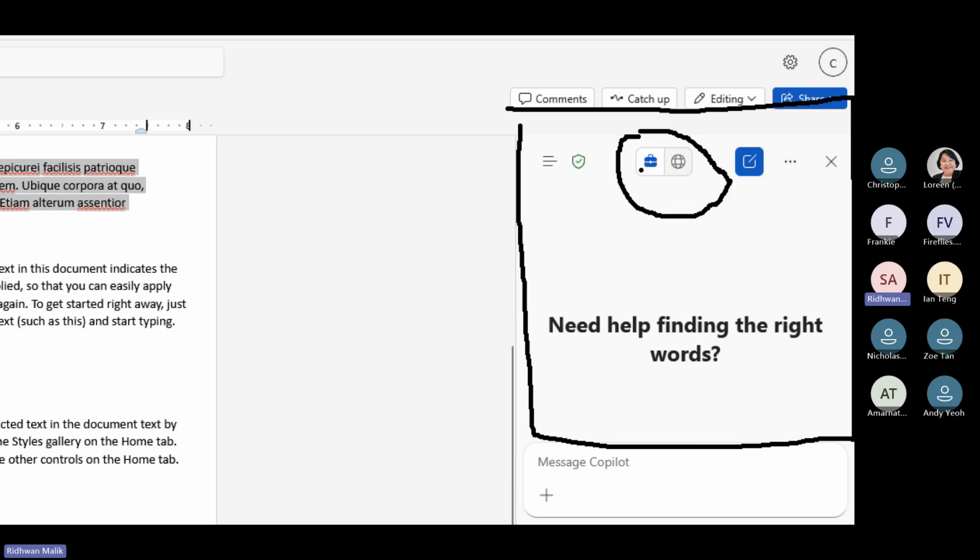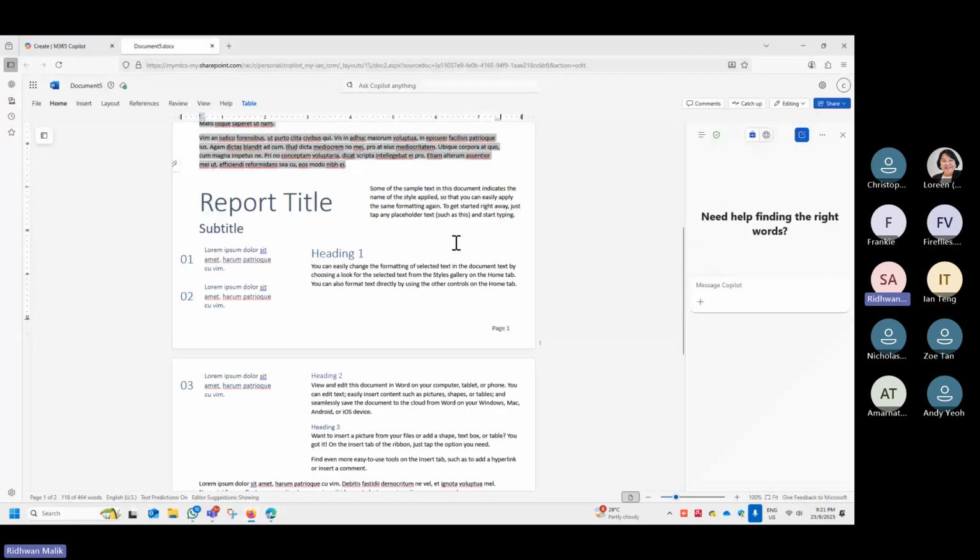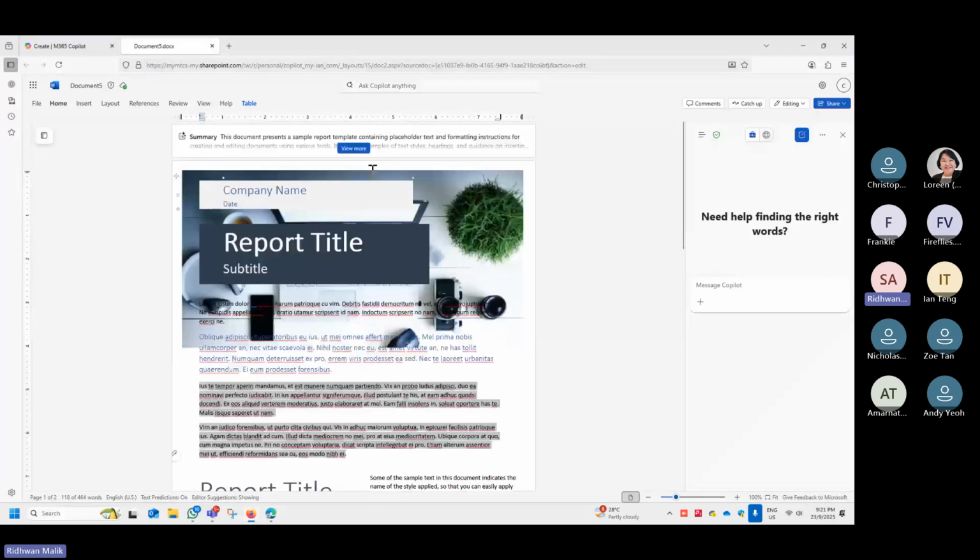So you can directly go to the internet and even send information into your documents. It is much more convenient compared to the previous versions.